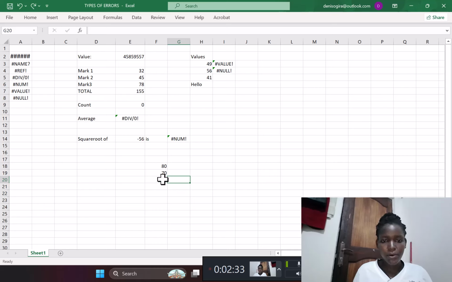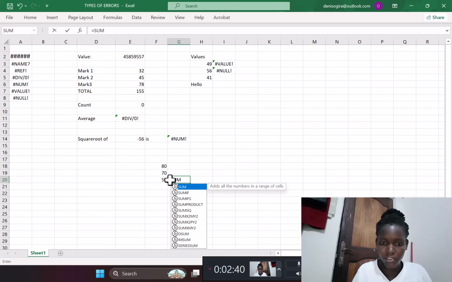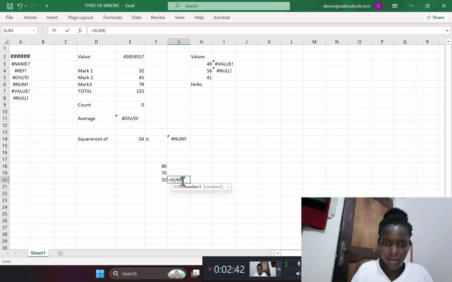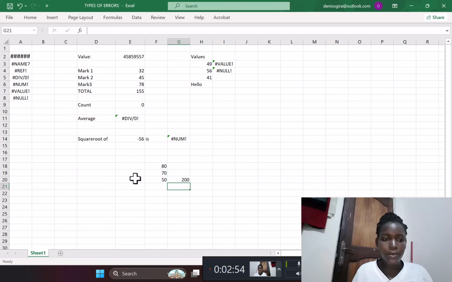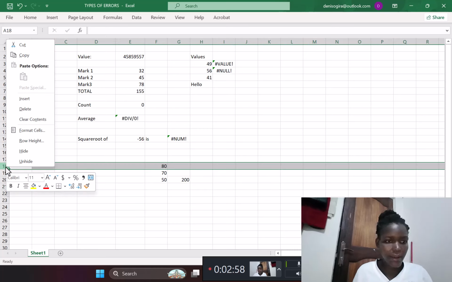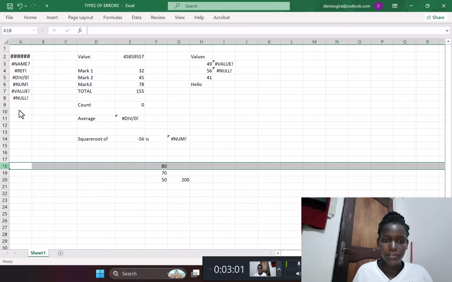And to fix it, you put the right function: you put SUM, then open bracket, and you can just drag here, then close, press enter, and it gives you the total. Now even if I delete anything here, it can still show the total of the values which are there. That's how to undo that one.